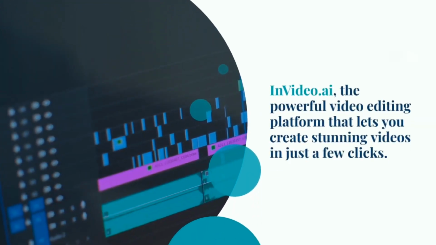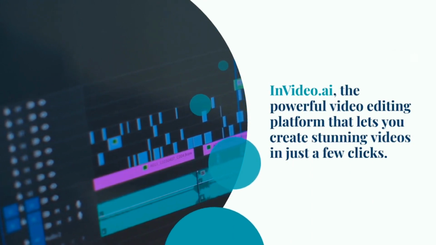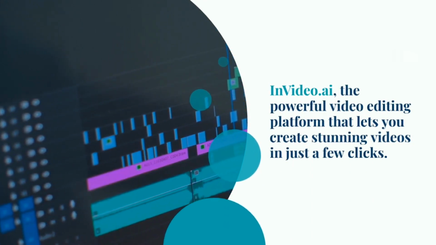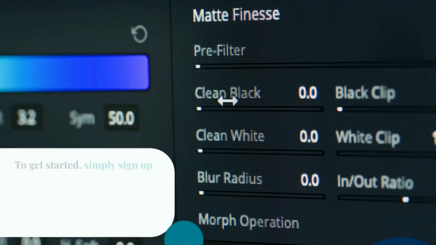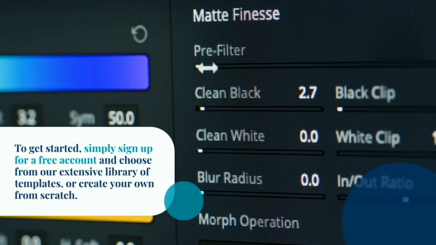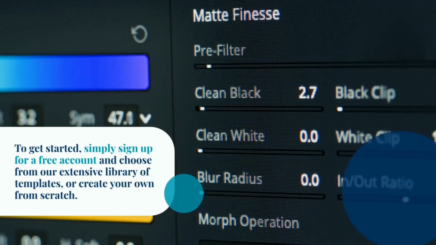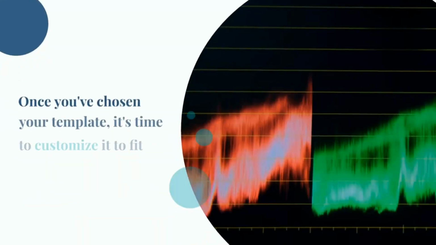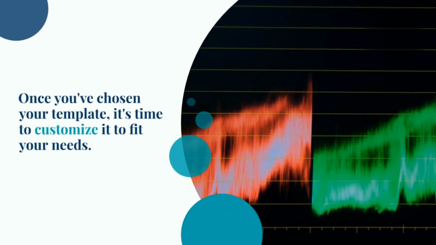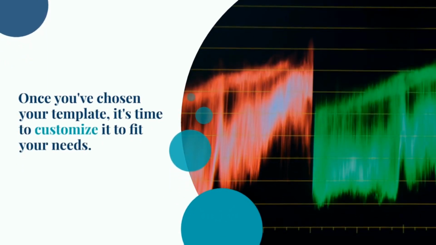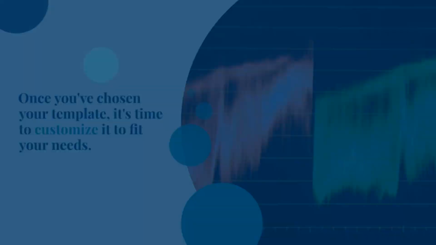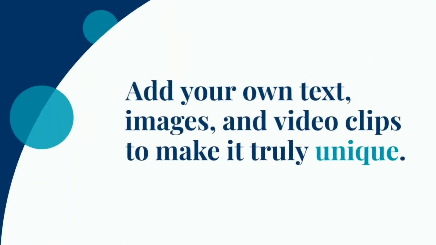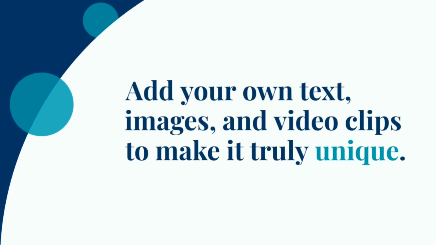Invideo.Ai, the powerful video editing platform that lets you create stunning videos in just a few clicks. To get started, simply sign up for a free account and choose from our extensive library of templates or create your own from scratch. Once you have chosen your template, it's time to customize it to fit your needs. Add your own text, images, and video clips to make it truly unique.